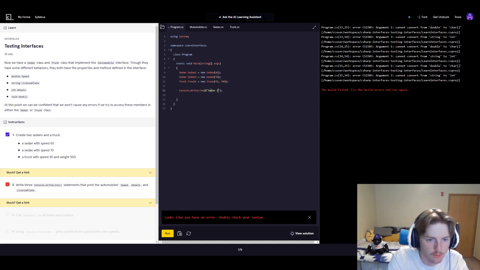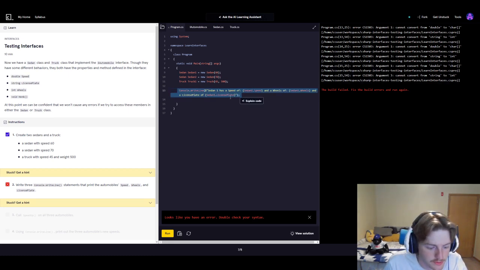So, Sedan 1 has a speed of Sedan1.speed and a wheels of Sedan1.wheels and a license plate of Sedan1.licensePlate.